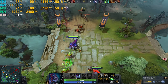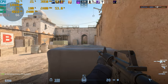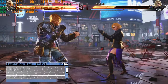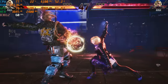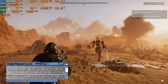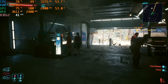Onward. Counter-Strike 2, 1080p high. With Tekken 8 on 1080p high, we're seeing the first signs of a struggle, and changing graphical settings to medium gives us around 60fps. Helldivers 2, 1080p medium, using the FSR balance setting gives us around 30 to 40fps. But if we slide over to performance, we're over 60. And Cyberpunk 2077 is also another game demonstrating how we can use FSR to our advantage.